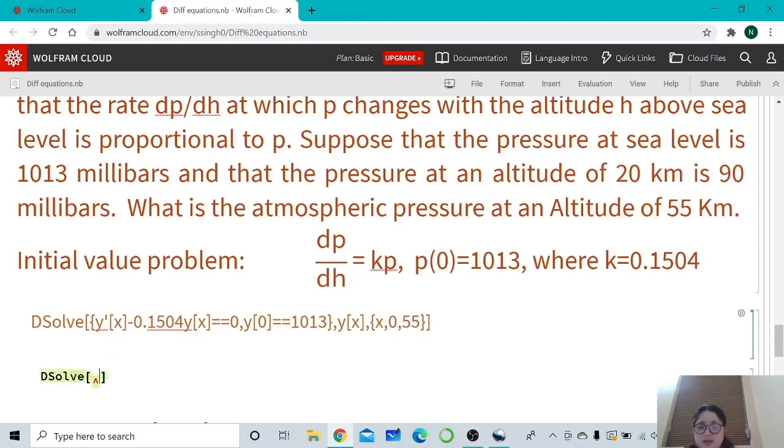In square brackets I write the differential equation y'[x] - k, where k is 0.1504, times y[x] double equals 0, comma the initial value y[0] double equals 1013, and I close the curly bracket.